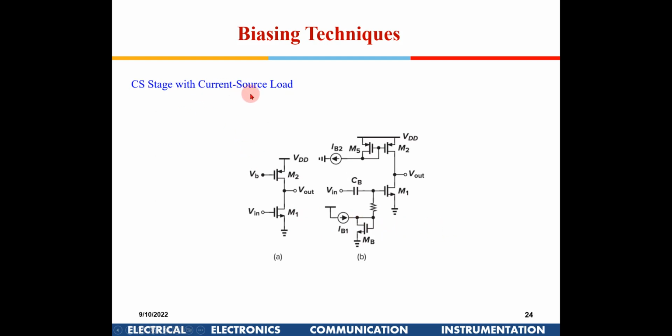So this is for a gain biasing circuit. Here on the top, instead of load resistance, I put a constant current source. So now what will be the gain of this circuit? It will be gm1 into the resistance here. This is a constant current source, right? So it will be r02 parallel to r01. So instead of gm RD, it will be gm1 into r01 parallel to r02 in this particular circuit.